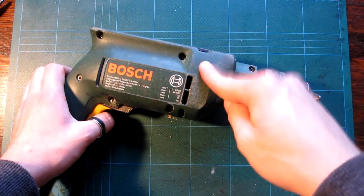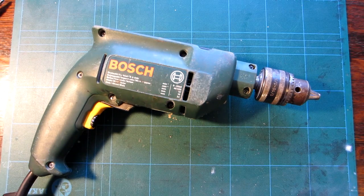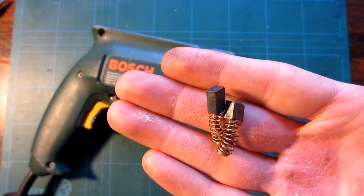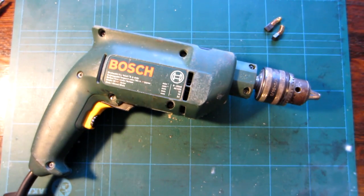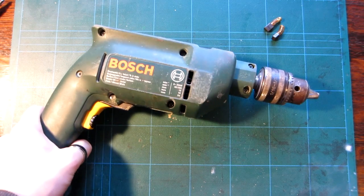It's also another thing that I didn't catch on camera that this thing was doing. Yeah, instead of going out and buying myself a £90 power drill, I got my dad's old one and replaced these, which were about 99p off of eBay for 10 of them. I don't know what I'm going to do with the other 8, but who knows. Anyway, for 99p I've got a fully working, really good quality drill.